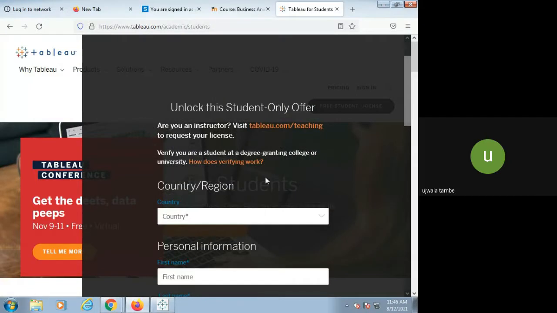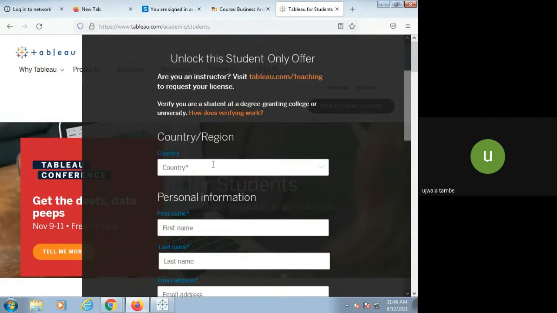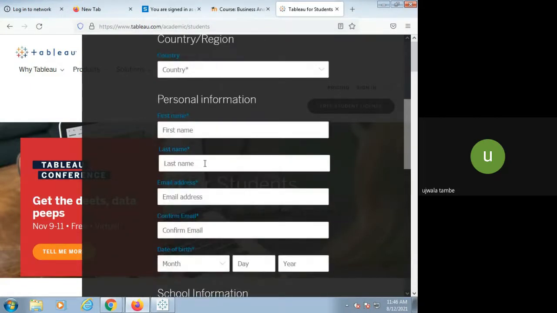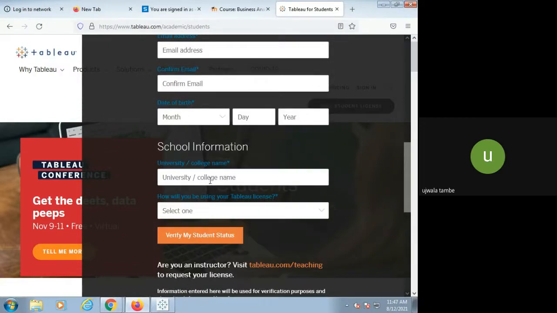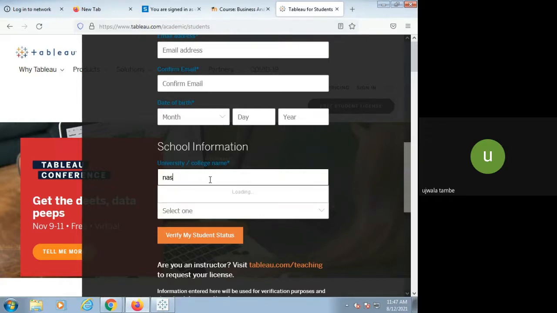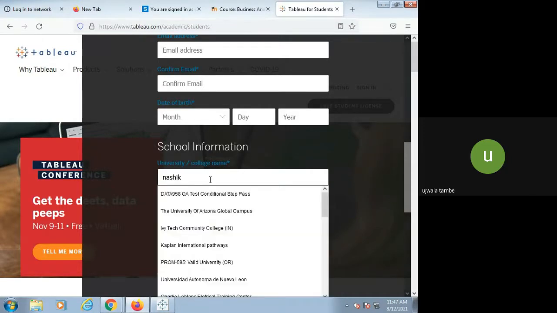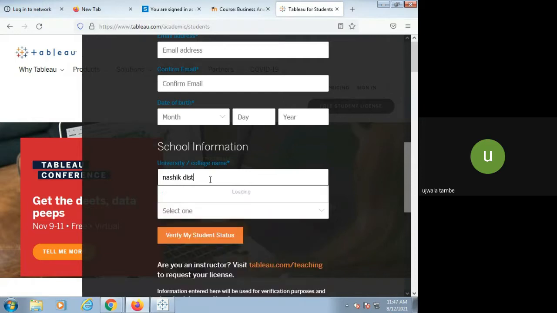Then write down here the fields like country India, your first name, last name, email ID, date of birth. Then write down here our college name. It appears as Nasik District.